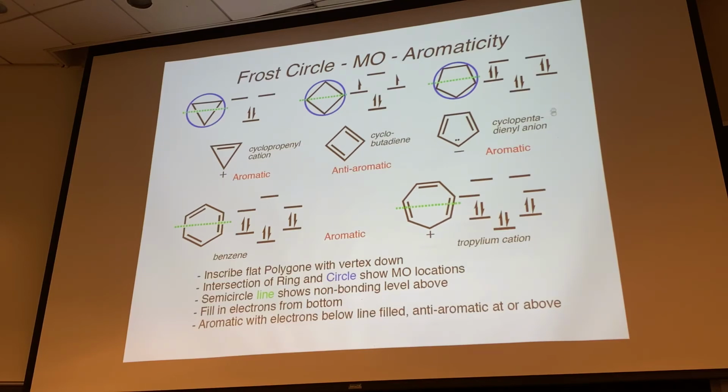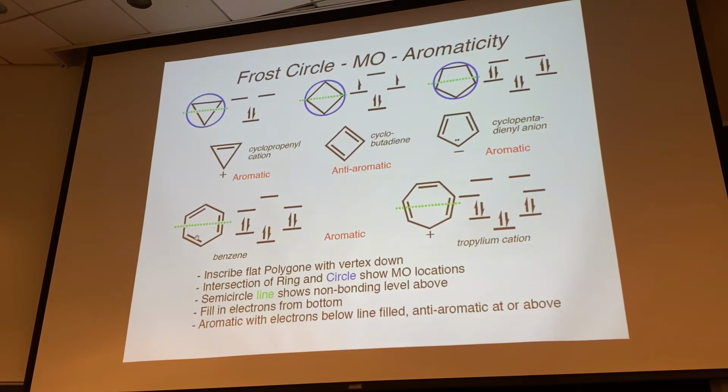And then we got cyclopentadienyl anion. It is aromatic. Here's the inscribed polygon with the apex. And then the 2 points here you see are below the diameter. So you can fill in the 6 pi electrons right there. And there you're getting a feel for it, right? 2, 6. That's because you got the apex down here at the bottom, right? So it'll always be 2, 6, 10, 14 on up, 18, not 4, 8, 12. So it comes out of the quantum mechanics.